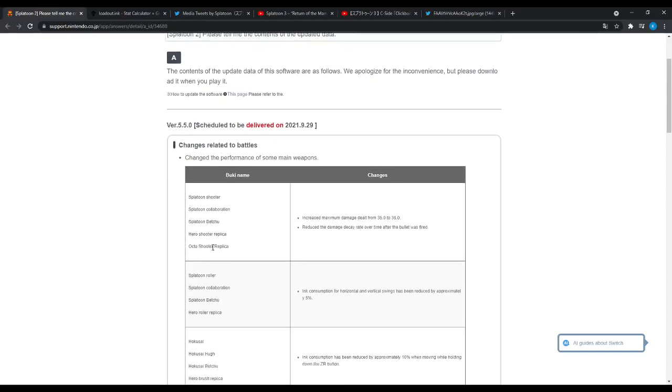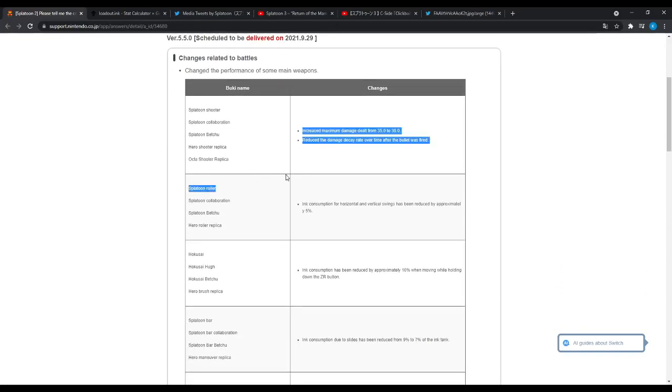But the last change I want to talk about in this patch, I think, is the biggest one. It's not like a game-shattering, game-redefining kind of change, but I think it's the most interesting one here, actually, and that's that the normal Splattershot, V-shot, 10 attack, Kensa shot, their maximum damage went from 35 to 36, and it might not sound like a big deal.